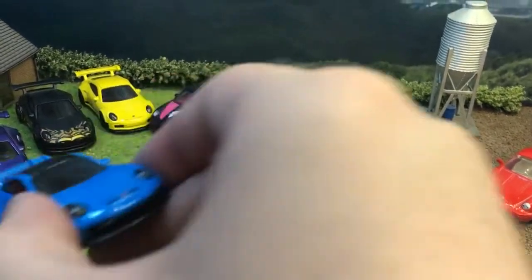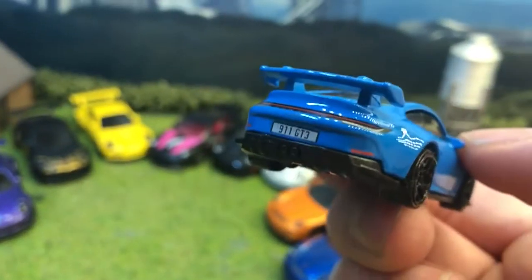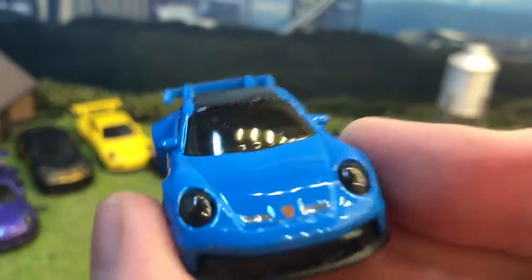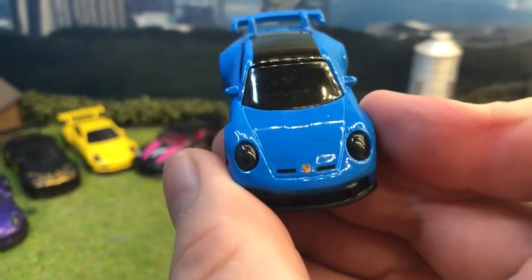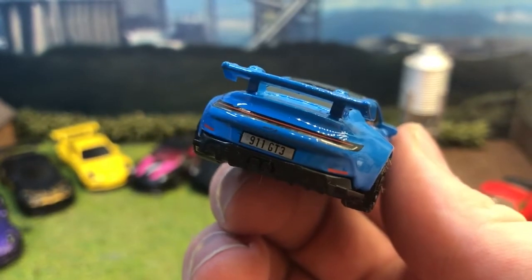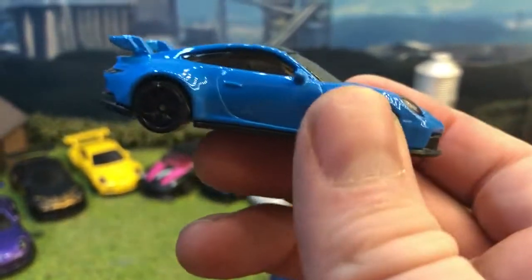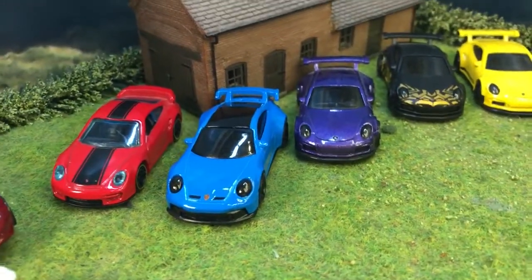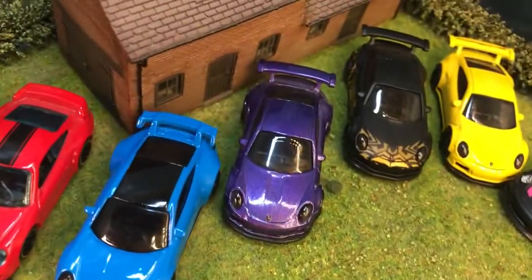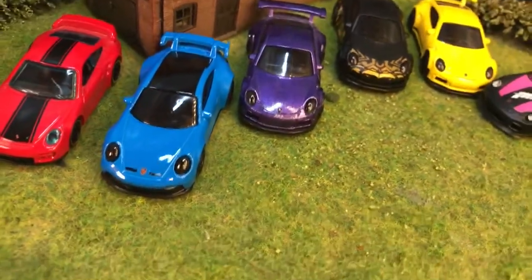And then bang up to date — a couple of months ago this one was available and I think I picked it up sometime in July. It's got headlights as part of the windscreen, all the grilles and badges, rear plates and lights. Definitely the most finished version, with black wheels. I think overall it's probably the best casting, and it should be as it's the most modern with modern building techniques — having those lights on the back really does add to it.